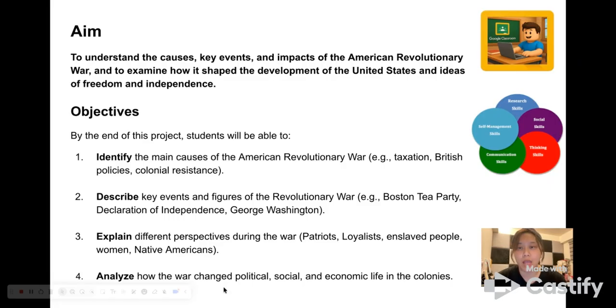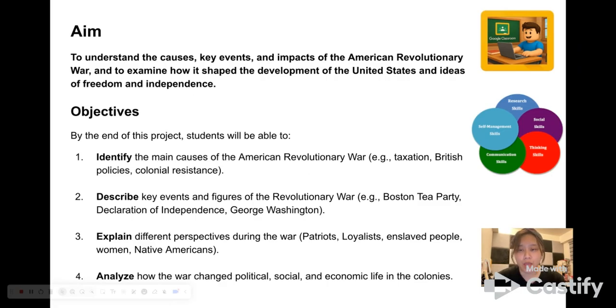The word here is how, very important. So how it shaped the development, right? The way the US developed during that time period. So that's where you need to focus. Now, you can list all the knowledge, things that we've been talking about in the class, in the project, but this actually aims more at what you and your team show, what you understand, instead of what you memorized, okay? There's a huge difference.